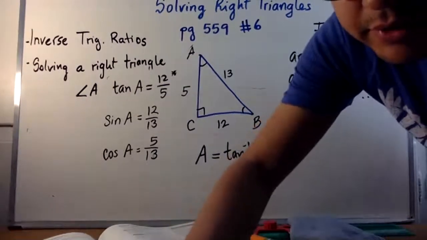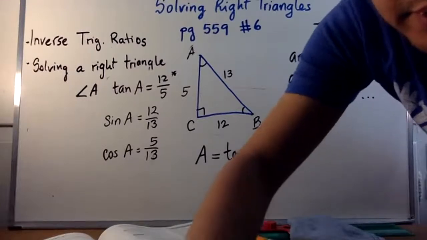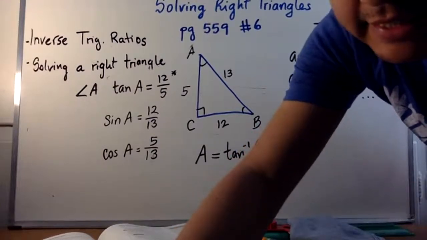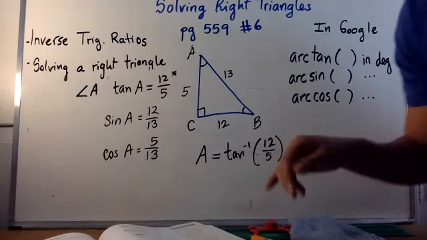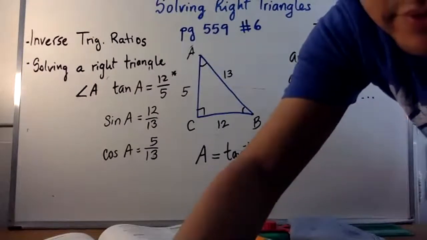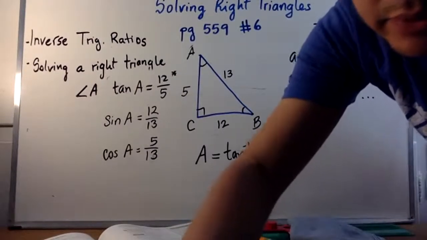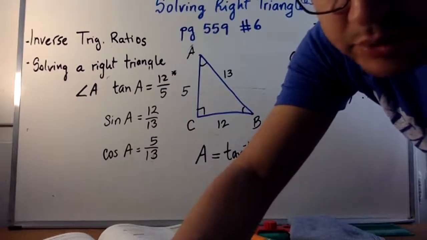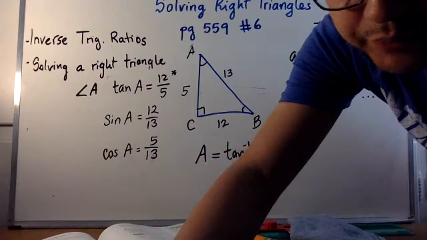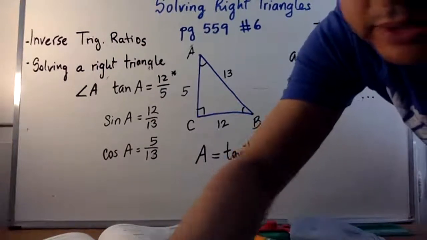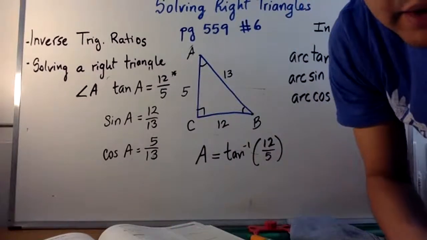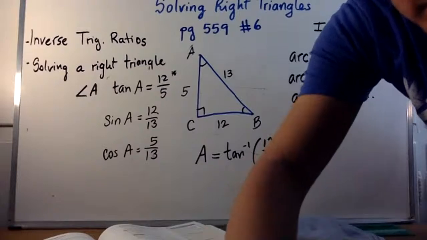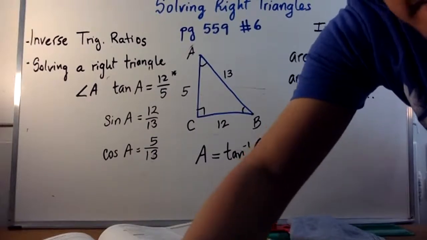Oh, wait a minute. I'm going to send it to arc tangent of, in this case, 12/5. And then, hey, Google, I need it in degrees. This is what I'm going to ask Google to do, okay? So it's in your chat box. This is what I'm going to do here in Google as well.